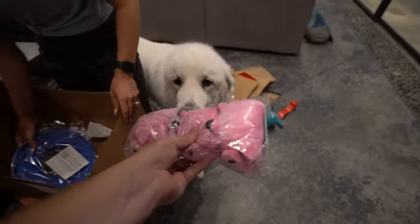So now we can get back to the one you wanted to open. I have been waiting to open this one because it's from India. India? Yeah. So it's Amazon India. I noticed that first, and then I was like, wait. Has to be from there then, right? Because you can't order Amazon India here. I mean, it's been through it to get here. The return address is Mumbai. That's amazing. Oh my goodness.